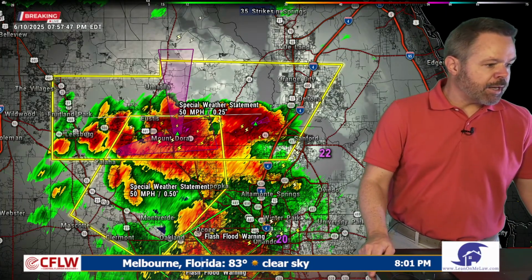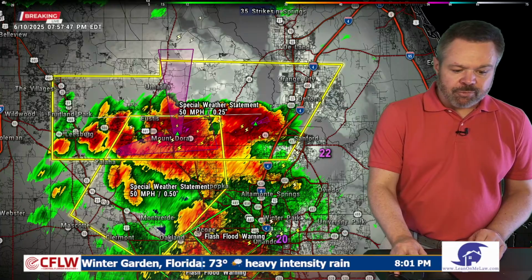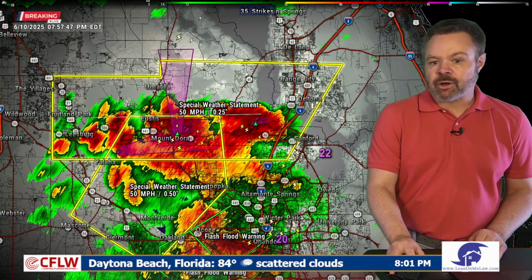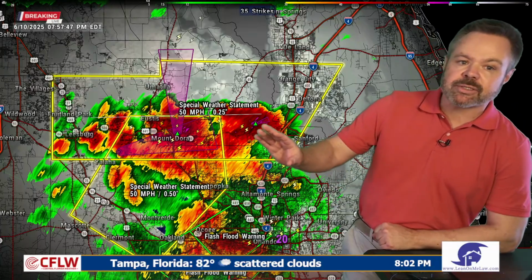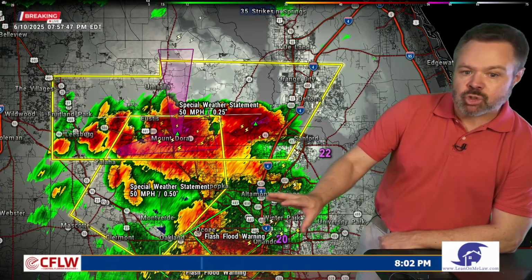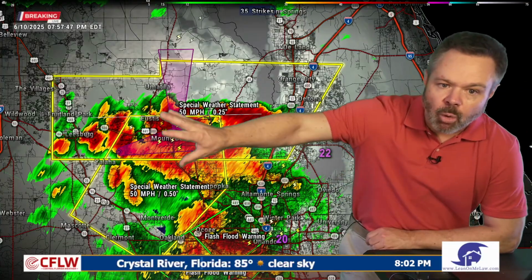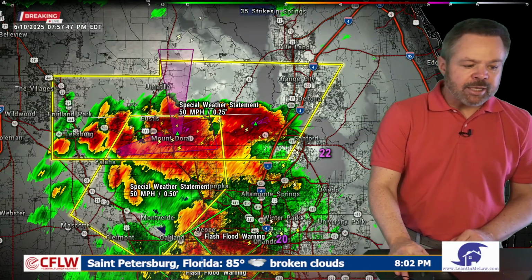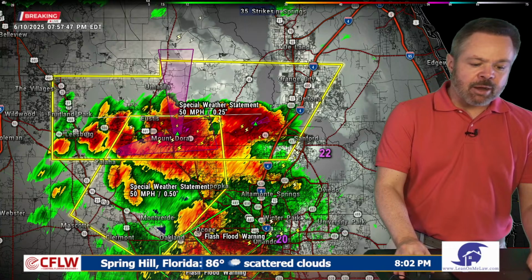And it has. And again, the other issue that I'm concerned about is going to be the opportunity for flash flooding. We have to watch out for that situation again in the western sides of Orange County. Flash flooding could be a concern for us here, as we go through the remainder of the evening hours, at least for the next hour or two, right? That opportunity is going to be with us at least in short order here. Ocoee, Metro West, places like that. Again, farther north, we'll have to monitor the situation in this spot, but not as much of a concern there, at least for right now, because I do expect that rain is not going to be sticking in that area for as long.